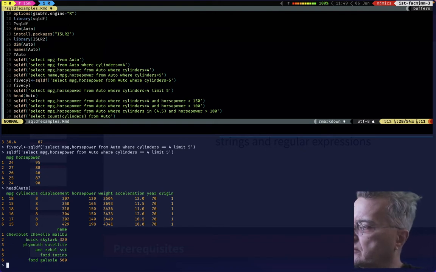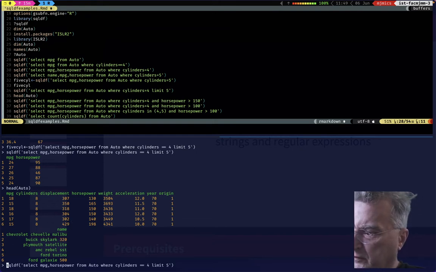And then I'm going to select cylinders equal 4 and horsepower. This is odd.